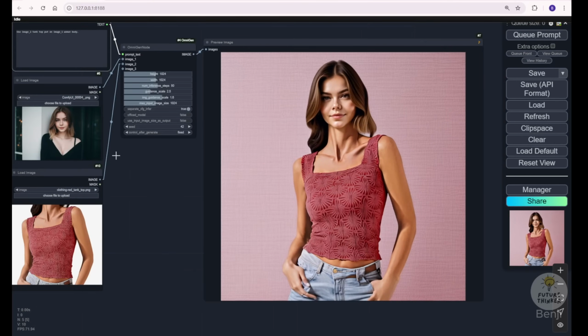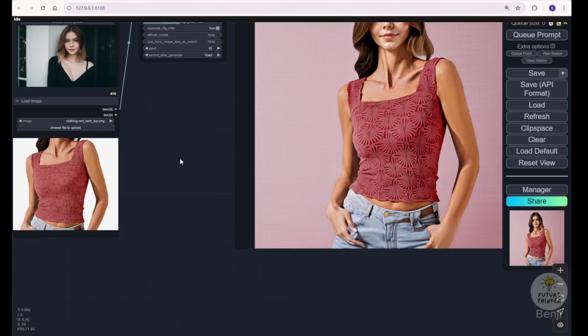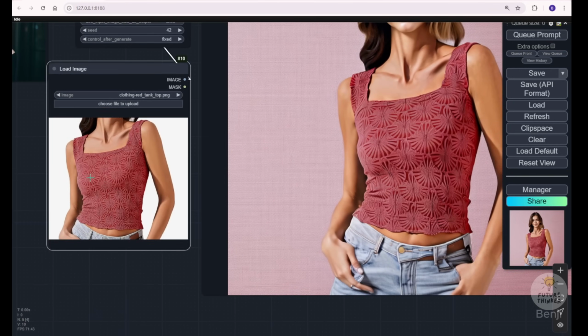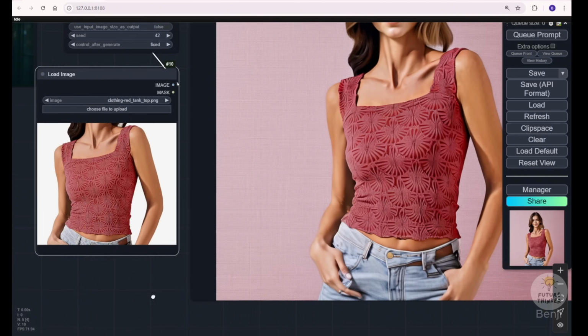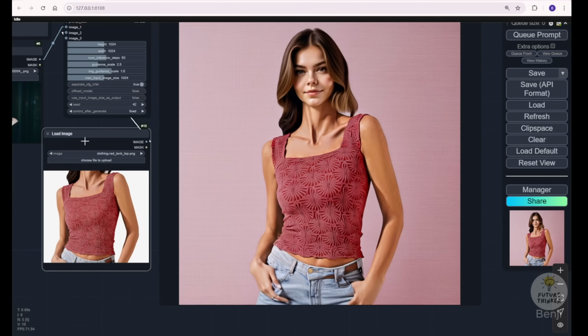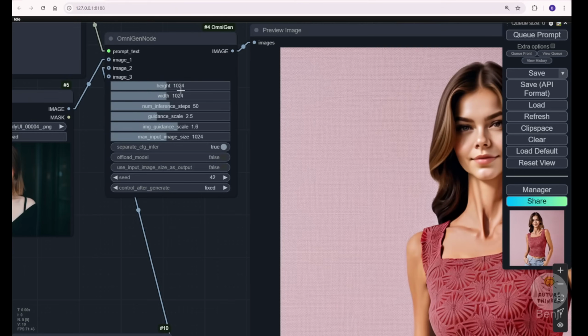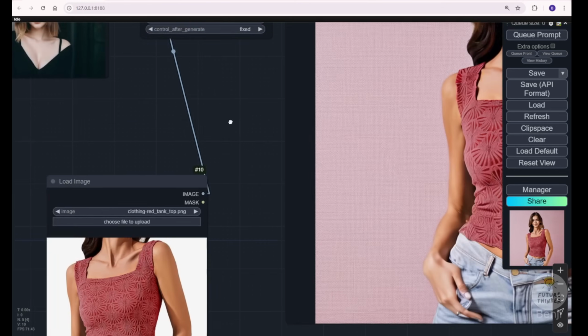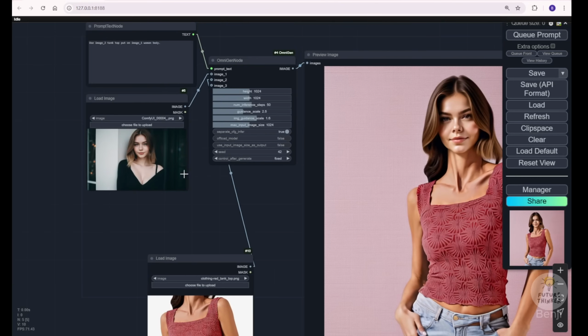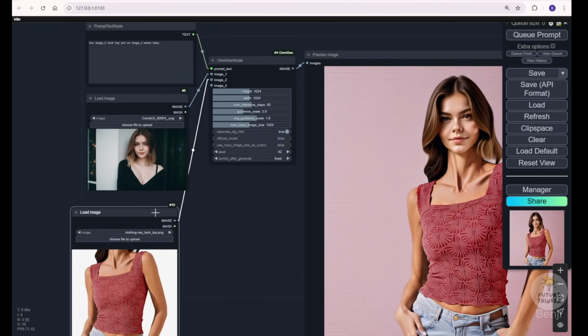I simplified the text prompt here to focus on changing the outfit for a more natural look compared to the previous, more complex prompt. The pattern is clearly visible and identical to the Amazon demo image I used as the source, achieving a virtual try-on effect that looks even better than what I've shown in previous videos discussing Kolors diffusion models and Kolors IPAdapter. OmniGen has strong potential for various image editing tasks, all managed through simple text prompts.